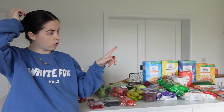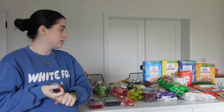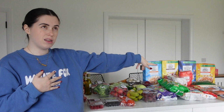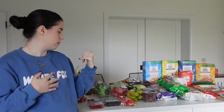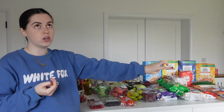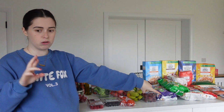So I have already a wee bit of mint in the freezer, and I just got what I needed for the salad. The next night we're doing salmon. I'm doing a honey soy sauce salmon with rice and veggies, so I picked up everything for that. The next night I'm going to do either stew or runny mince, so I picked up some mince for that. I already have carrots, peas, onions, and potatoes. At least I think I have enough potatoes, hopefully.